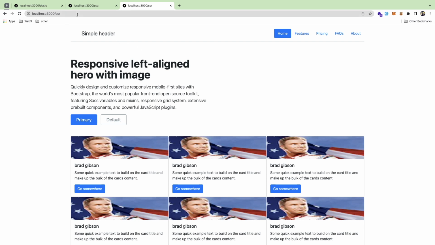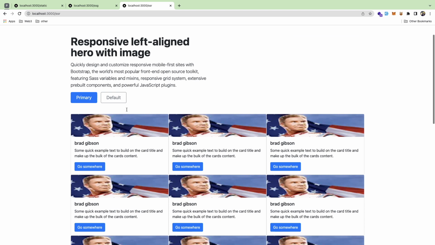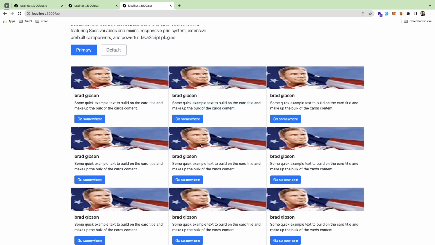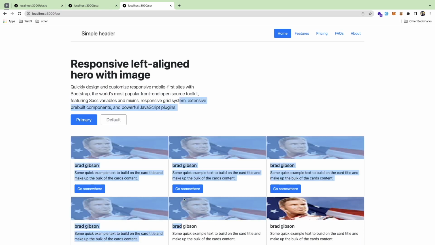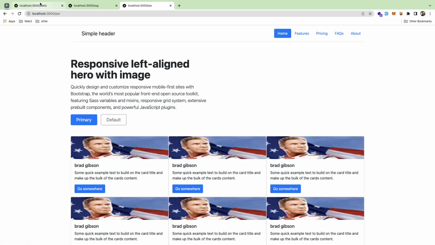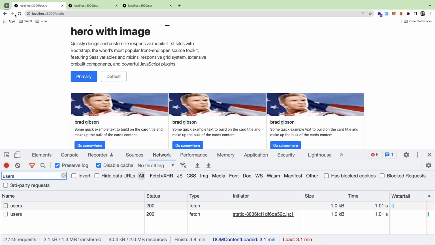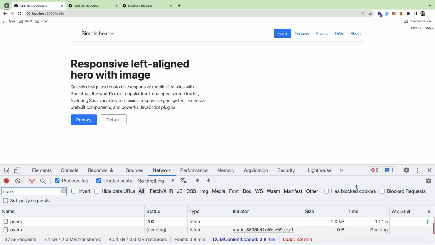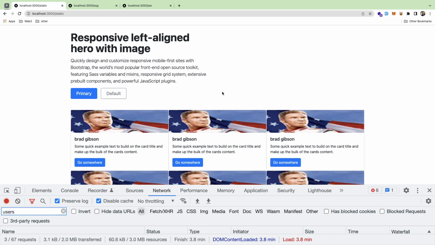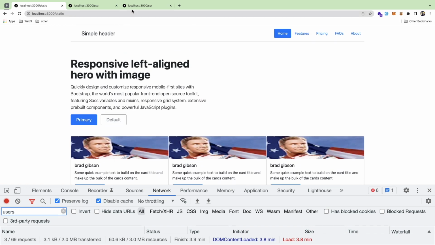Now, the reason that you might want to use server-side rendering here is if you need a lot of search engine optimization, because if you have a Google web crawler hitting your routes, and for whatever reason, these cards are important to you for search engine optimization, you want this stuff to be here when the web crawler hits your page. Versus if you do this approach, again, remember, you're going to have this 1 second delay of flashing, and the web crawler may decide to just stop crawling your site after that amount of time has passed, and it might not get to this content. So just keep that in mind.